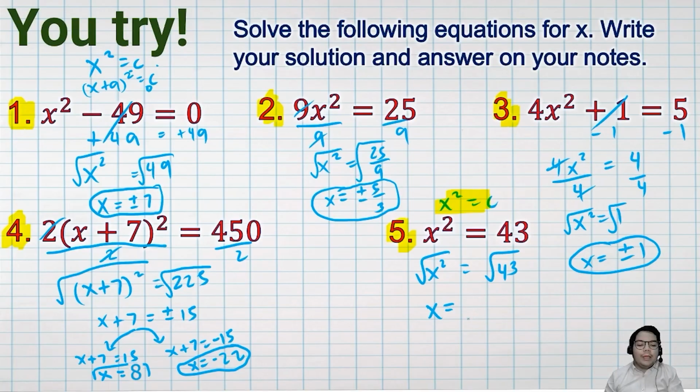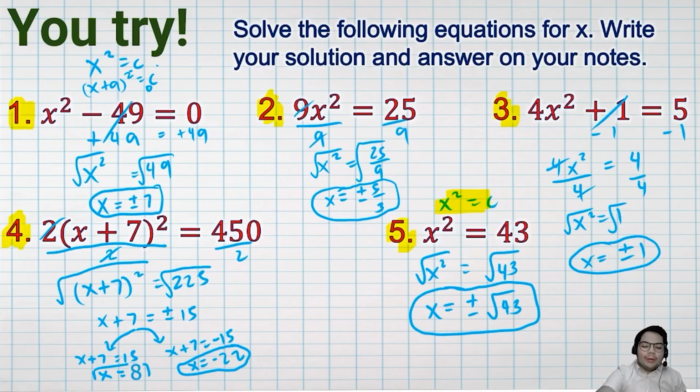So the value of x is now positive negative square root of 43. Ito yung example kanina sa unahan. Na pag hindi siya perfect square, you can just get the positive, negative, and write the square root. Tapos ilagay na lang sa loob ng radical sign yung 43. And that will be your answers. So kapag nakakuha ka ng 3 over 5, palakpakan ng sarili.